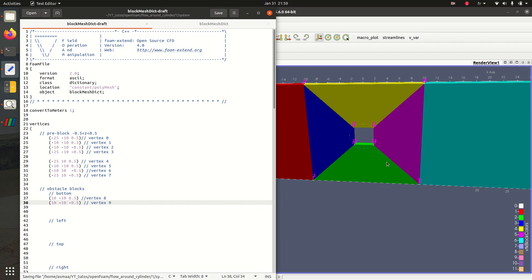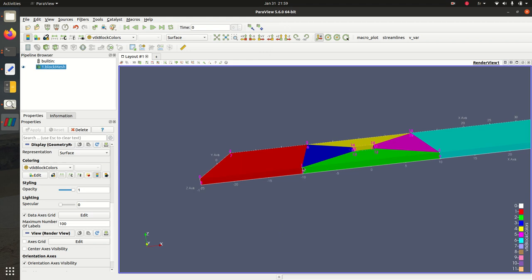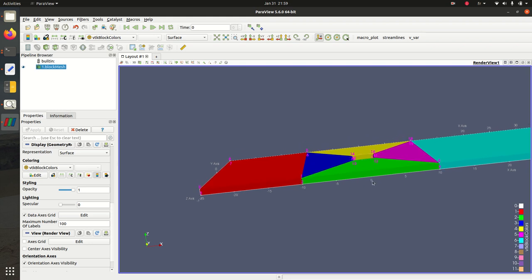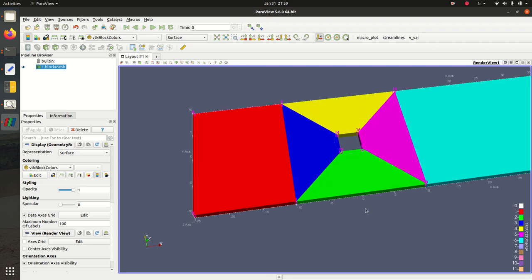So now we will assign the vertex number 10. Here we have the vertices 10 and 11. Why are we numbering our vertices? Because we will assign this block like this: 1, 2, 9, 8, and then 10, 11, 12, 13. So this will be the order of our faces and also the order of our block, which will compose our bottom block of green color. Now how can we get the coordinates of these points?